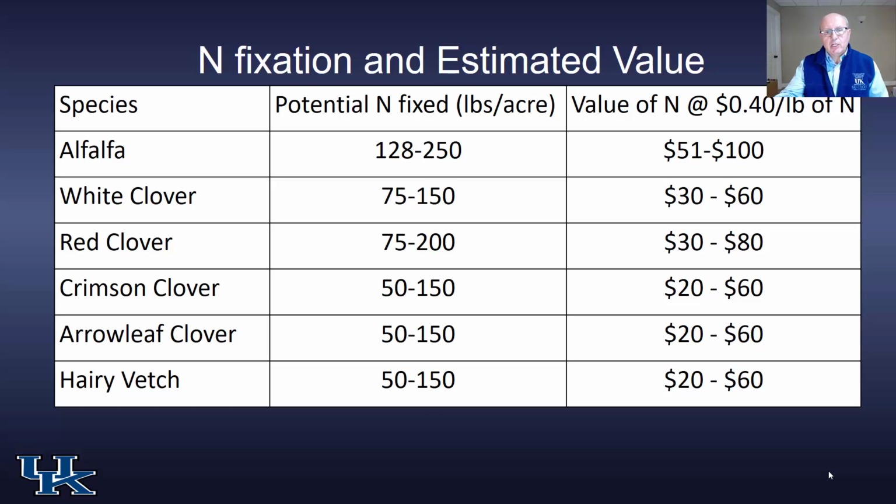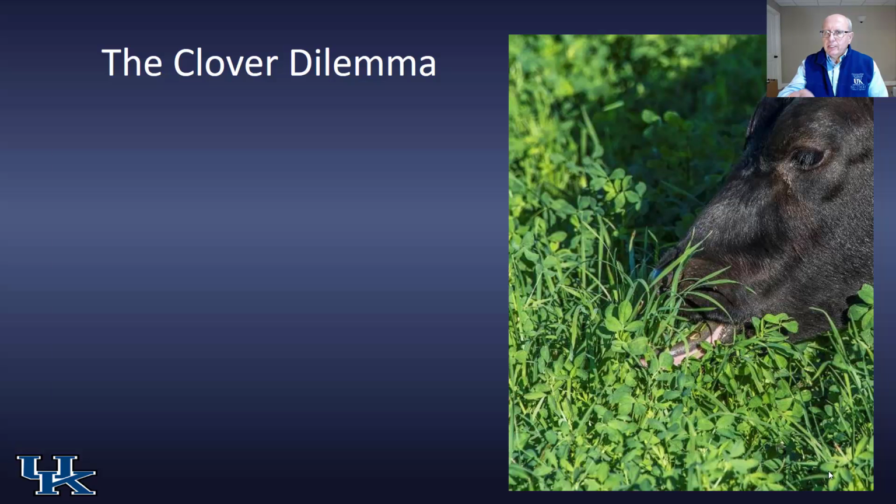Now, I've just got a question. Is this data misleading, or what are your conclusions when you see data like this? I can honestly say that I would look at this data and think, well, then the grass should be growing great because alfalfa or red clover or white clover is fixing so much nitrogen that the grass must have some of it available to it. And actually, that's not quite correct, at least not fully.